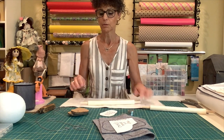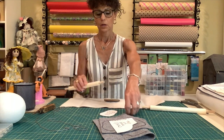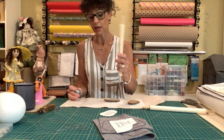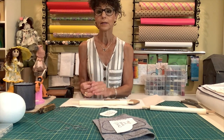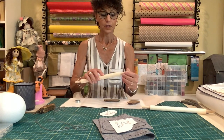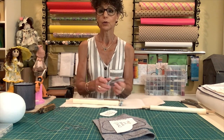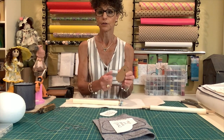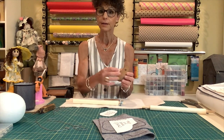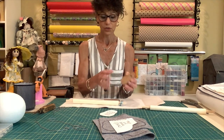Okay, now we can put them on the base. So if you've seen my other videos, you know that some of my dolls stand. This one is going to be a standing doll. So I need weight in the base. What I do is I buy these washers that perfectly fit over my dowel. If you don't have washers, you could put any kind of weight on the top here. Glue, a stone, a bolt, anything that you have that resembles some kind of weight.